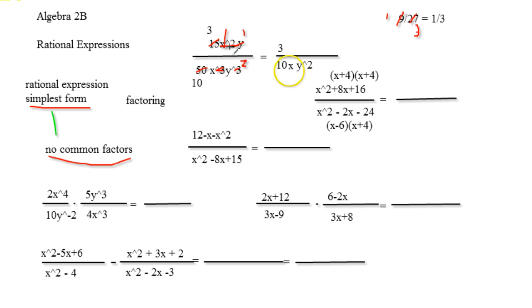Now here's the trick when you're simplifying, and Purple Math has a wonderful tutorial on this. When you're simplifying rational expressions, you can't just start canceling x's with x's. You can when you're just dealing with monomials. However, here we will be simplifying parentheses with like parentheses, and I'm seeing that those two are the same. Now what I have left up top is an x plus 4, and what I have left on the bottom is an x minus 6.